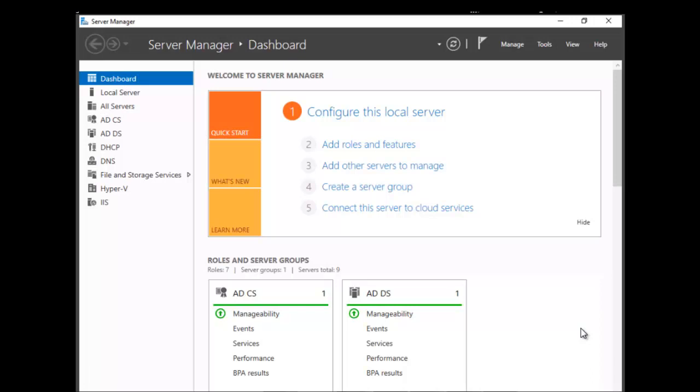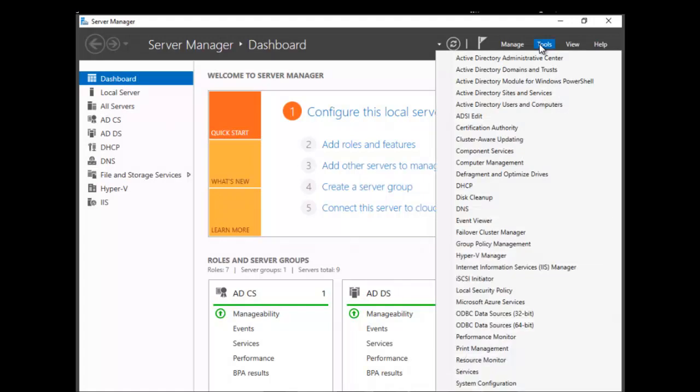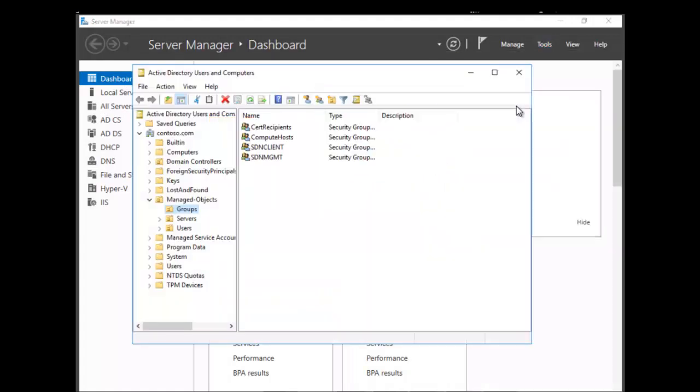We're going to take a look at how to set CA Administrator and Certificate Manager security permissions for a CA. And we're going to set this permission for the CA Administrator, for example. So we're going to go into Active Directory Users and Computers, and we're going to create a group called CA Administrator.